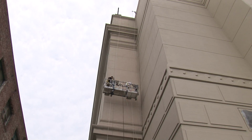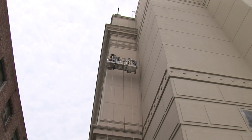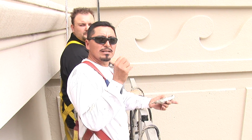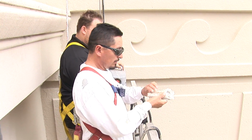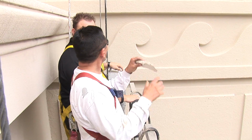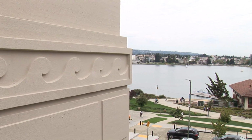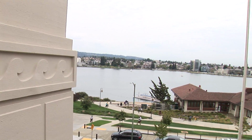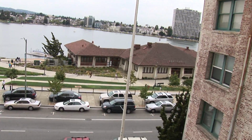So this is a rock that's fallen off the side of the building. We're going to take a look at how they repaired it and make sure that everything's great. It came out from the corner right there because the rebar was getting rust. As soon as the rebar rusts, it starts pushing the concrete out, and then you can see over here the rust from this rebar. So we took this off and did a big old patch right there in the corner. It's hard to see because we did a good job and it's not noticeable. So that was it, and it's repaired. I hope it lasts another 50 years.